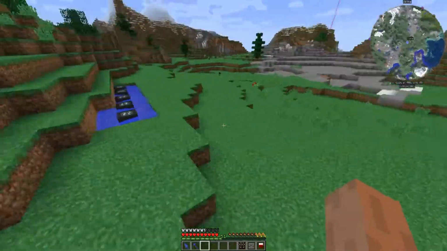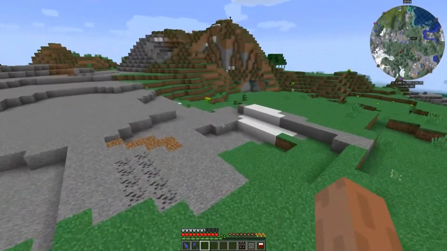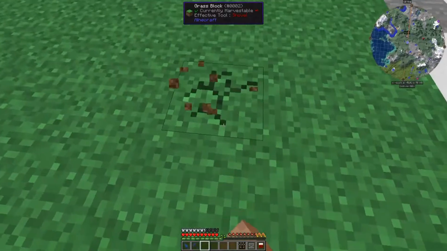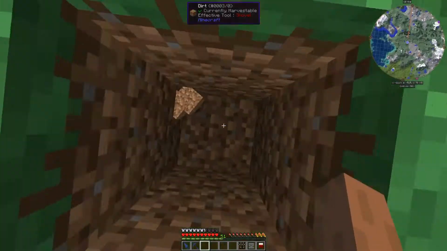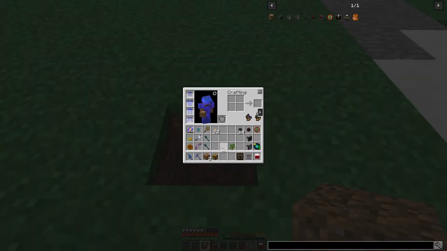So let's go ahead, and now that we have this, that's my extra utilities flying stuff. Let's go over here. This is a good spot. Let's dig a little hole. We're gonna put this away for safekeeping. Hopefully nothing happens over here, like no explosions, nothing like that.